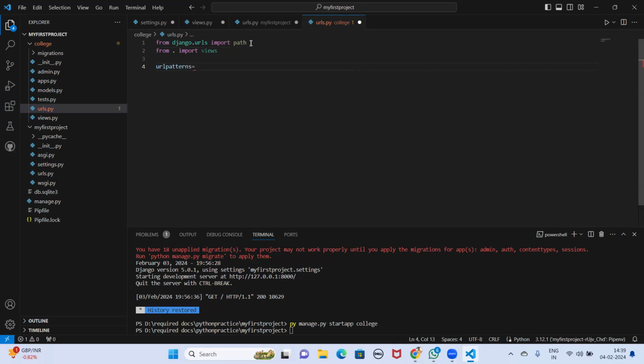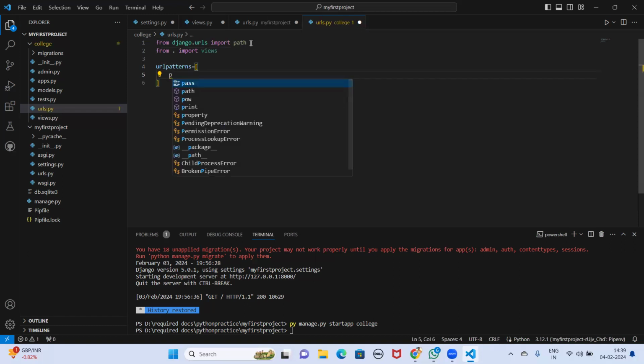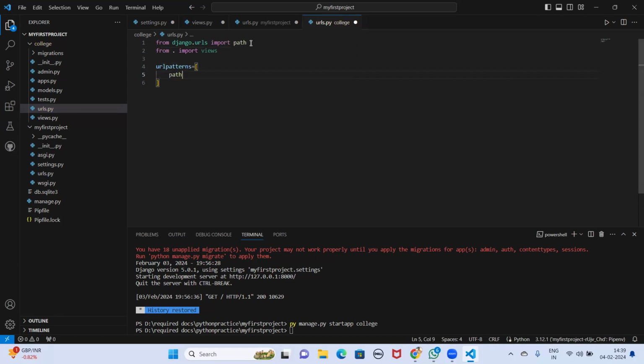A list is a square bracket. Press enter. You need to write a path within bracket.